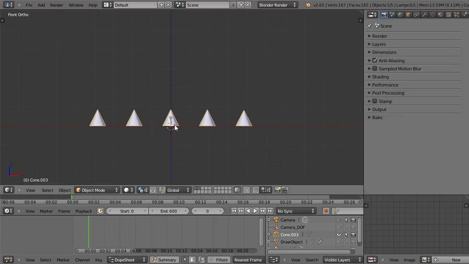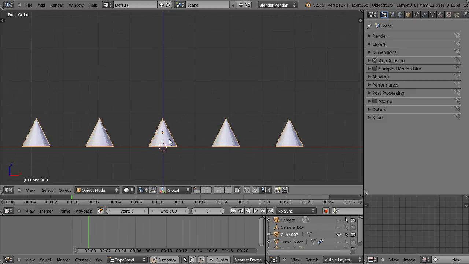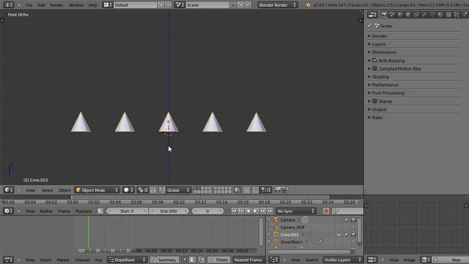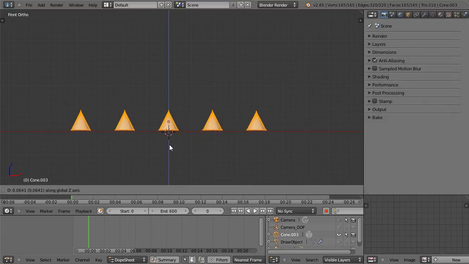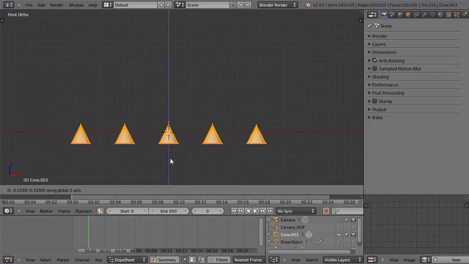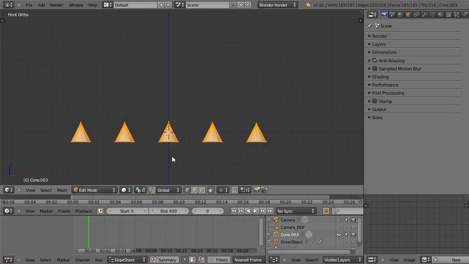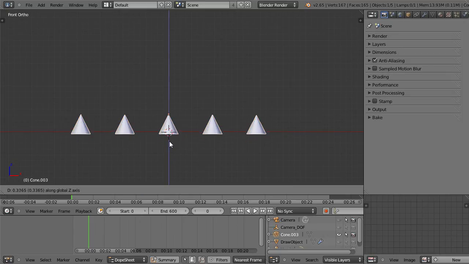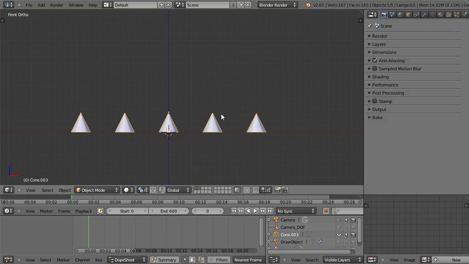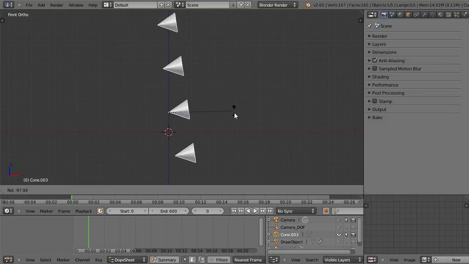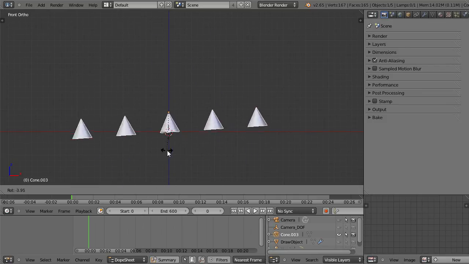But say I actually want my rotate point to be right at the top of this magical Indian teepee and not at the center. What we can do is just hit Tab to go into edit mode, press A to select all, and G to grab, and you'll see that everything moves but that point. So you can then align your object to where you want that point to be. So I want it to be at the top, and then hit Tab, and then I'll hit G to grab this and put it back up. And that's just a quick and dirty way to move your object around to get to the pivot point you want. So now if we hit rotate, it rotates exactly around that origin or pivot point.